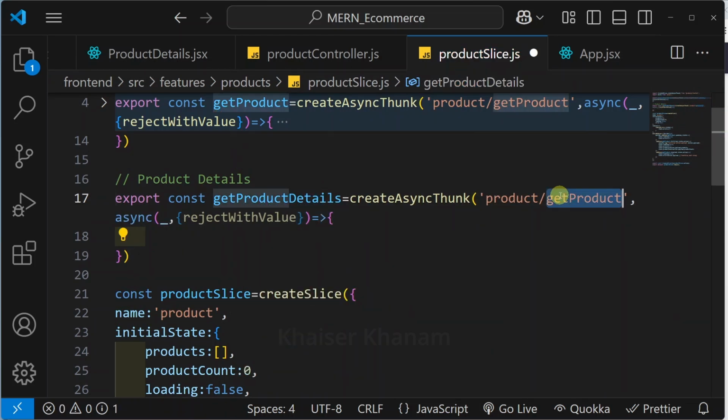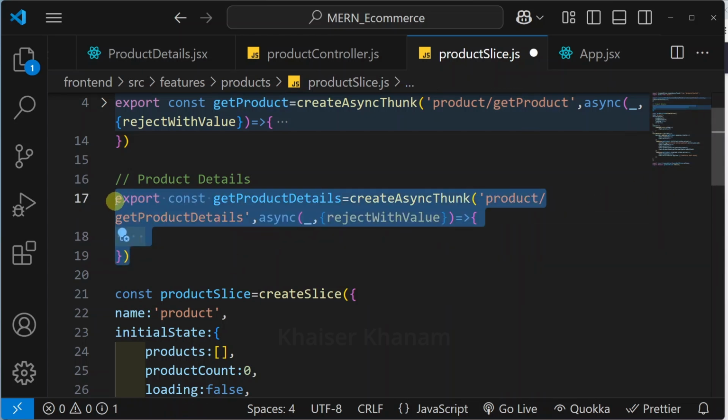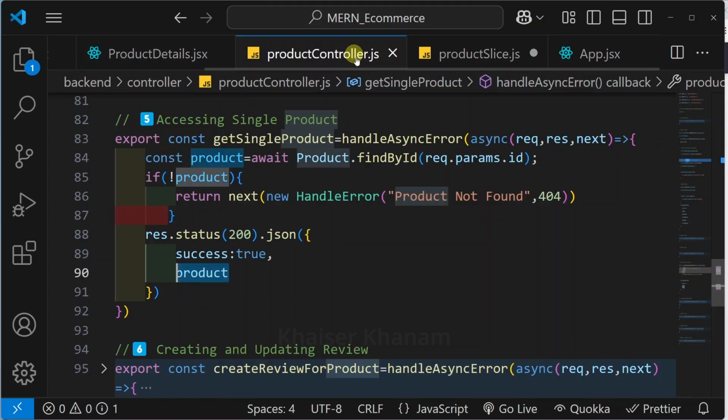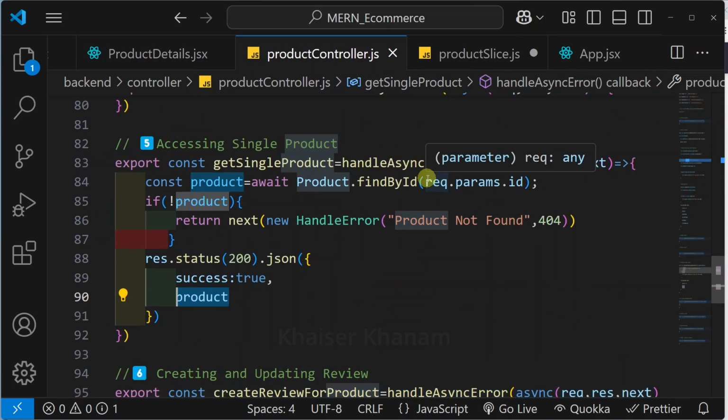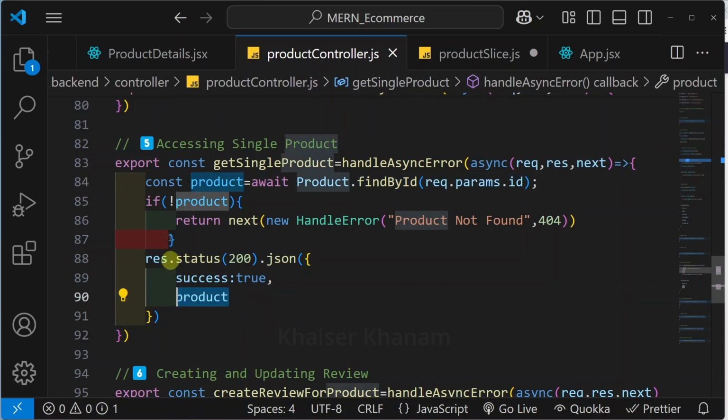And here we have to pass the action type. I'm just going to give the same variable name, copy and paste. And we are creating this function for getting a single product. Now let me come to the product controller. Using the product ID, we are going to find the product, and that product we will be sending as response.